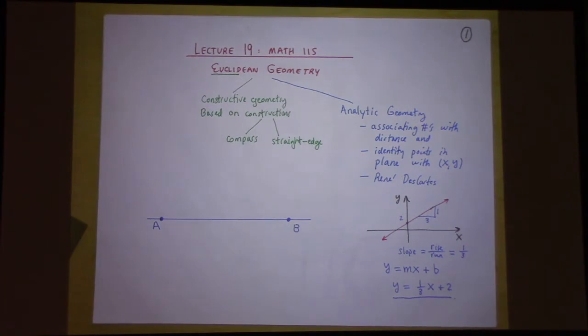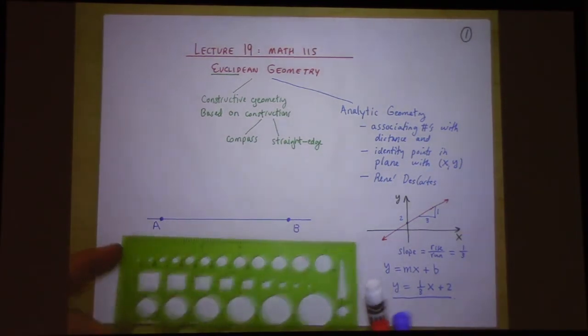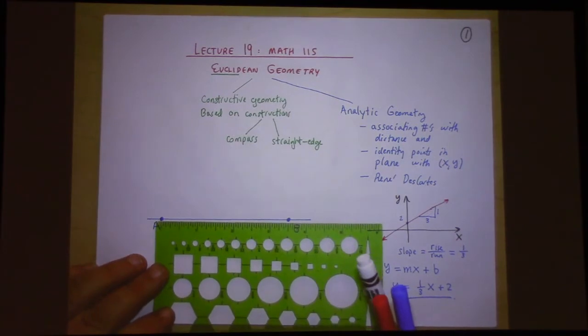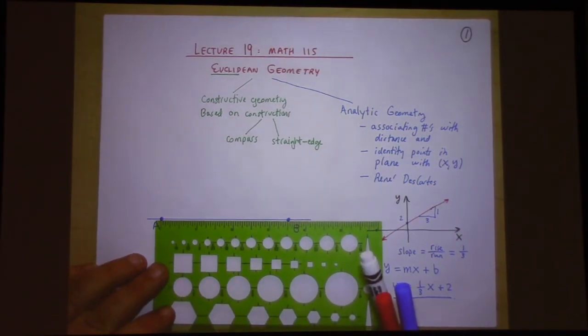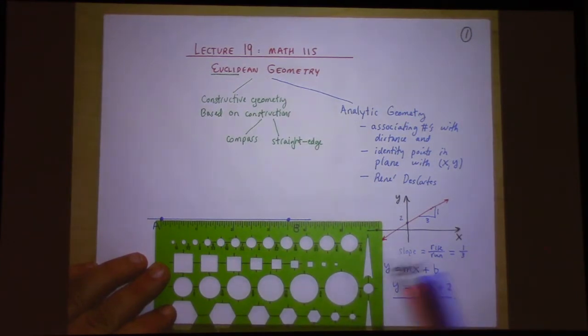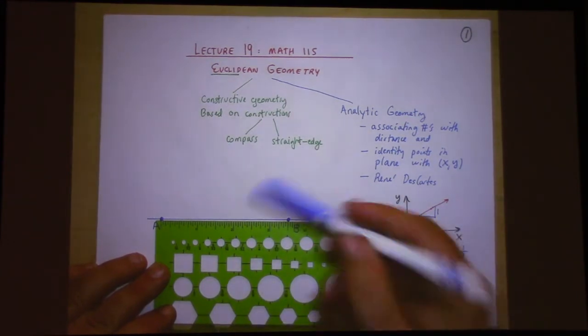How do you do it? Well, before I talk about constructive geometry, how would you do it with analytic geometry? In analytic geometry, you have a coordinate system. You just measure. I go, well, it's 2.5 inches, right? So the midpoint is where? You take 2.5, you divide by 2. You get 1.25. So you go, the midpoint is right about here.